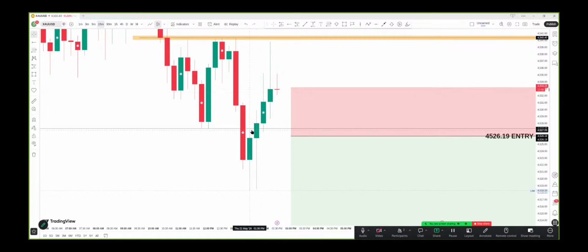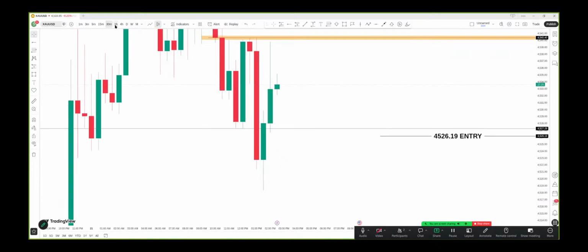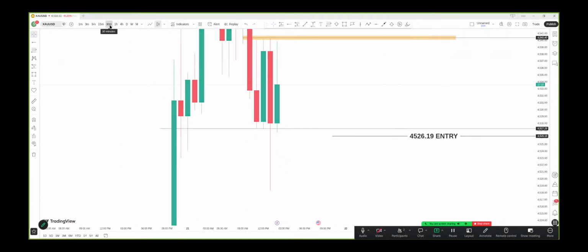We will see how we close first, and then we might have an earlier entry in the next 15 minutes. Because if this candle closes bearish, the next candle creates a top wick and breaks the low, then I might be going in earlier. Type B sell. But for now, there's nothing much. Have to wait.